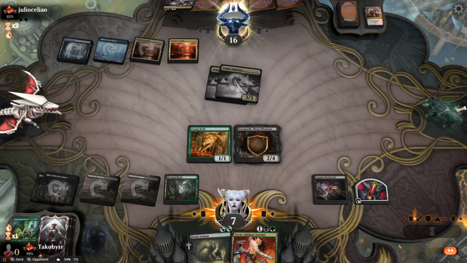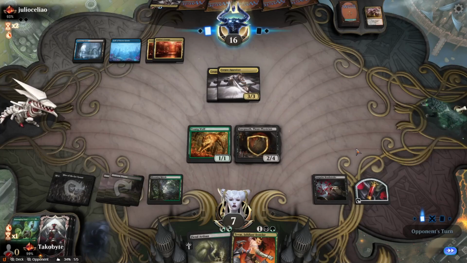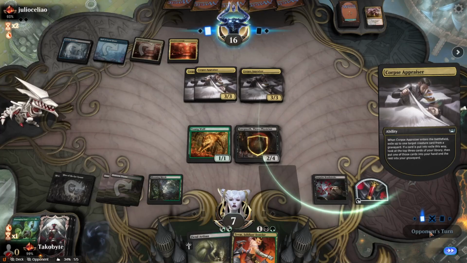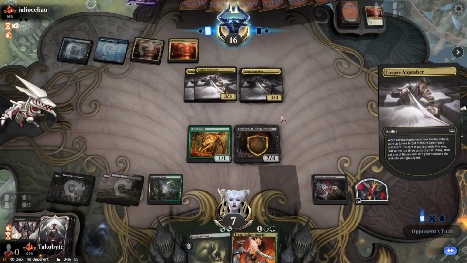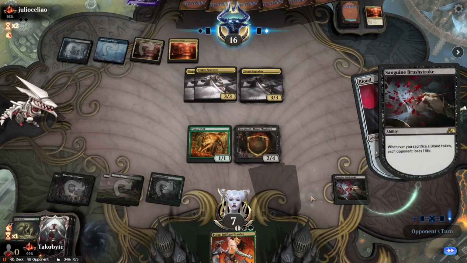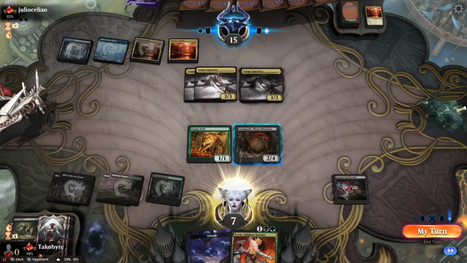They have a Fatal Push, actually. It's not good either. So we get to see more of their deck. Triple Corpse Appraiser, obviously not good, to see something like that. Another land.